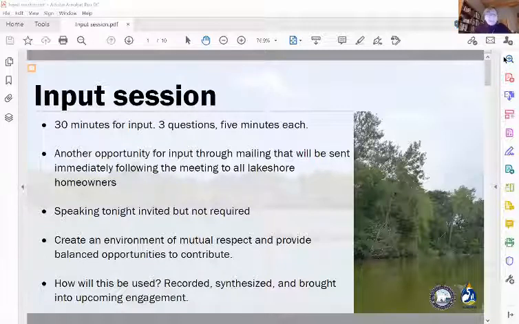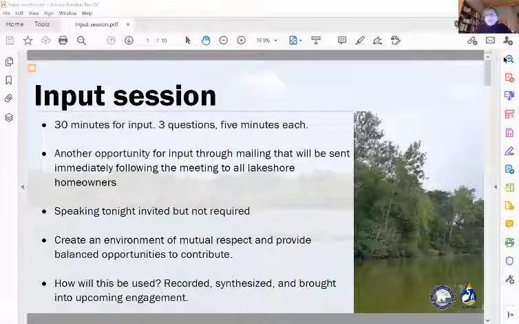Just a few things I'd like to go through before we ask some of the questions that have been prepared for tonight. We have about 30 minutes set aside for this session, and it's really to seek initial feedback. I want to reemphasize what Phil went through, indicating that there'll be opportunities following tonight's meeting for input through the mailing and also through an interactive website that VLAMO will be developing and putting more information up on after the beginning of the year. So be sure to stay tuned for that as well.